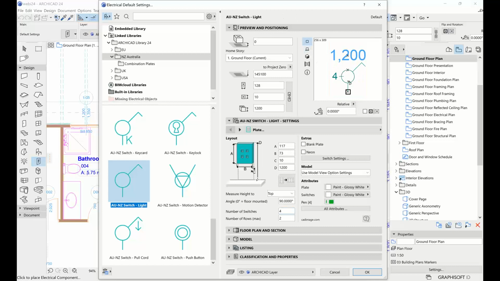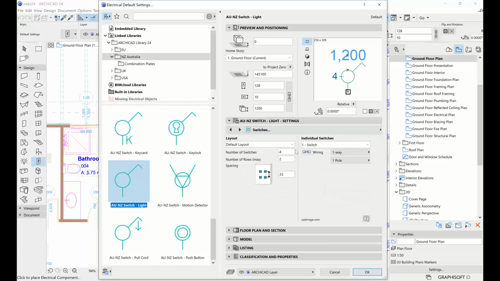And then if you flip back to the symbol view, you'll see that it has updated to reflect that as well. So we've got our symbol there and it's got a 4 next to it, so you can tell that there's that many of them in it. You can then go and have a look and see specifically what all the switches are. This is just a further detailed setting for that layout. So you can see number of switches 4, number of rows 2, and the spacing is 33 between each, which is fine. And then the individual switches, you can see because there's 4 of them, there are 4 showing here. But if you change the number, the amount available here will change, obviously.